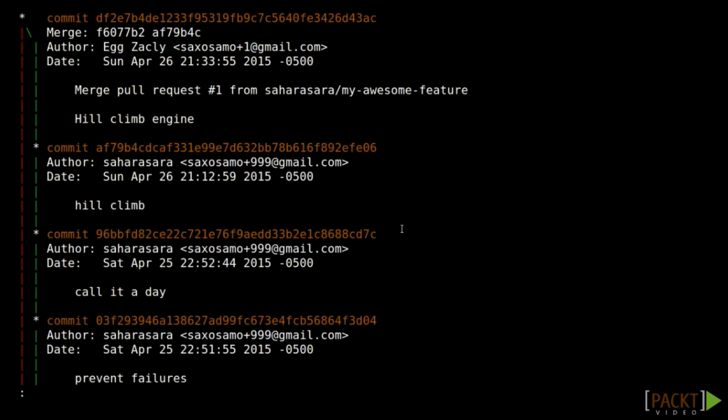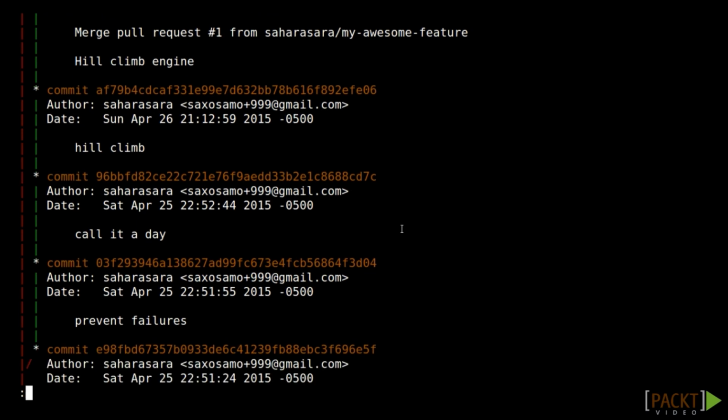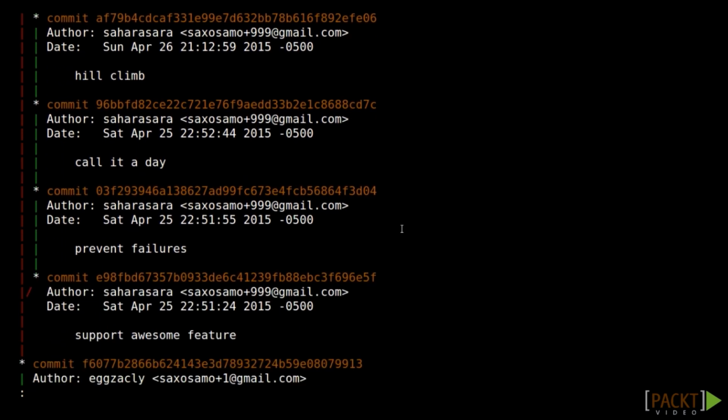Notice that the commits are still listed in the exact same order, but now on the left we see some lines. These lines indicate the different branches of code that ultimately converged into the head of our current branch. Each asterisk marks a commit and appears on the line corresponding to the branch it came from. The last asterisk before the line forks in two is the commit that Sarah's branch diverged from.